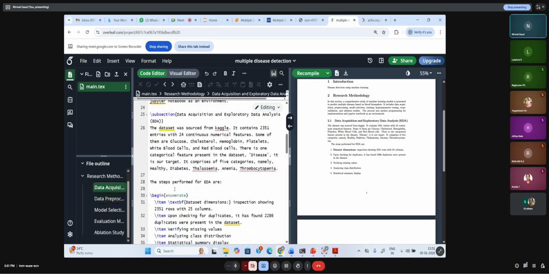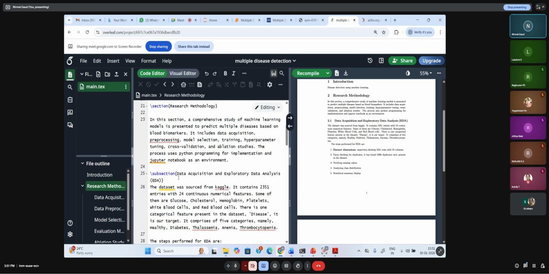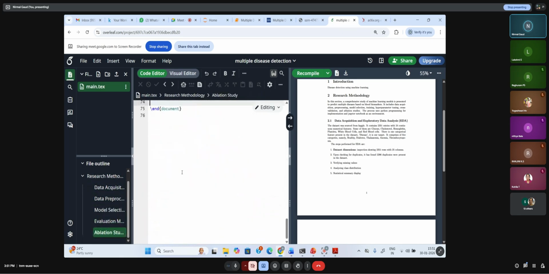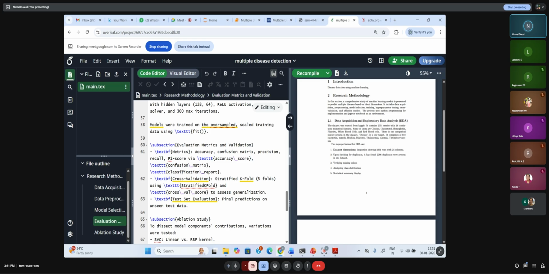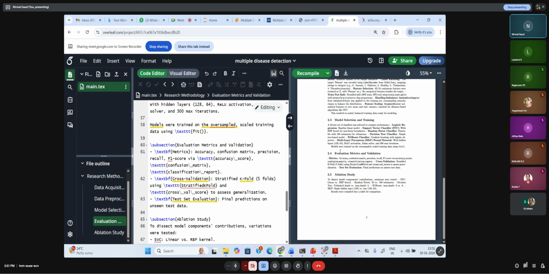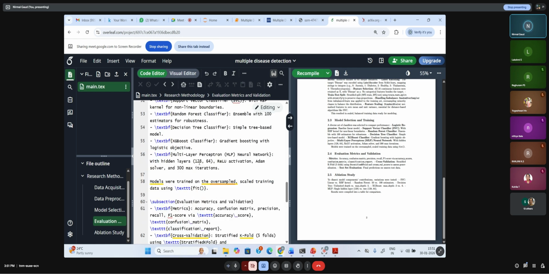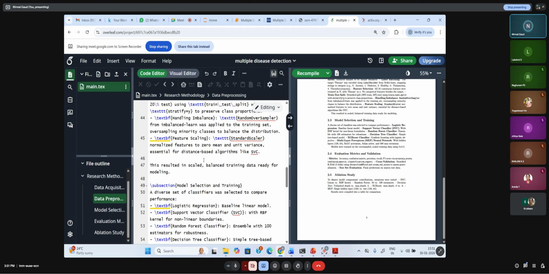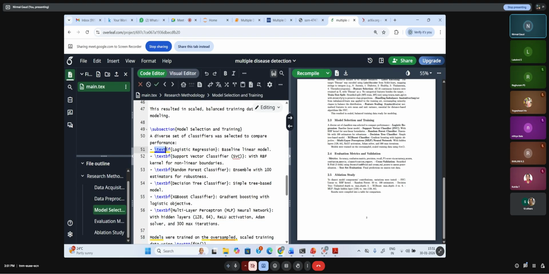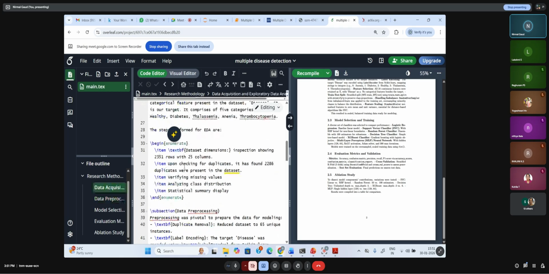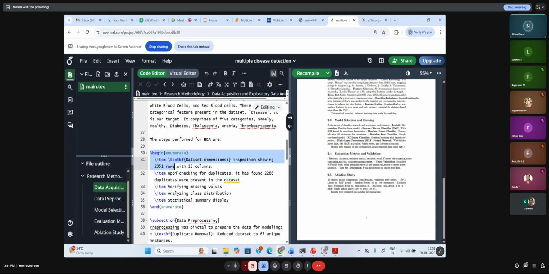Okay, got it. So it's one of the use cases I showed you, and what we have learned here is about section, subsection, text bold, then making items like points and numbers.